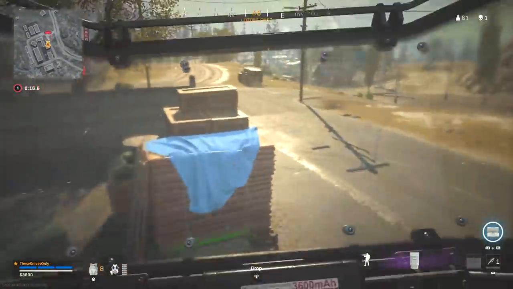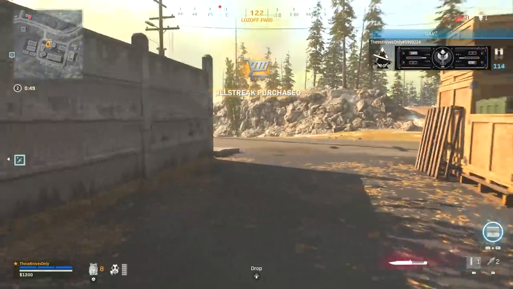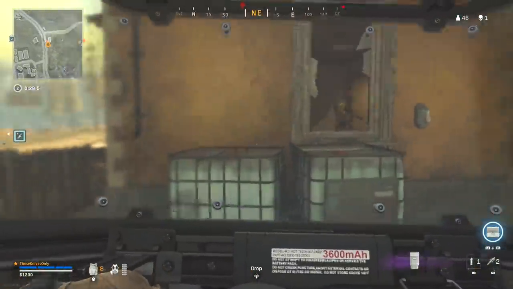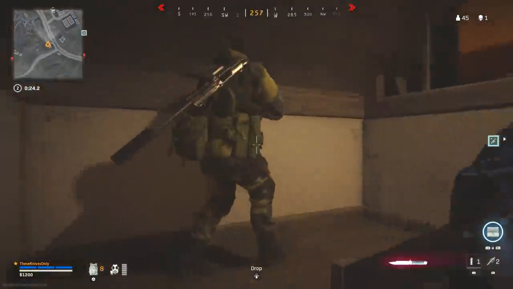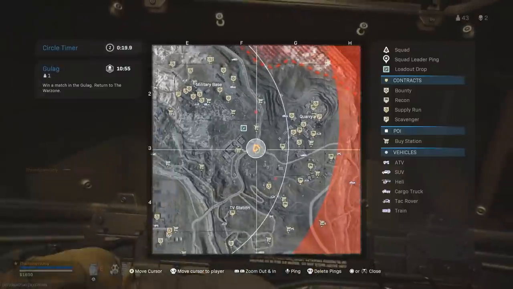Wow. Okay. Didn't even get to hit the buy station. Alright, one's in this house down here. I'm gonna go for him. Be advised, UAV is bingo fuel. RTB for resupply. Got him. Okay. Kind of choked that throwing knife, but it's all good.